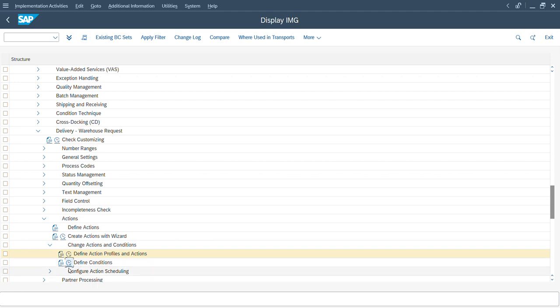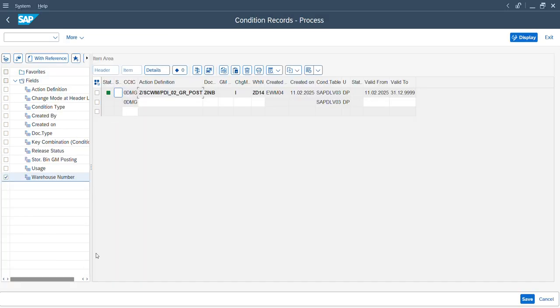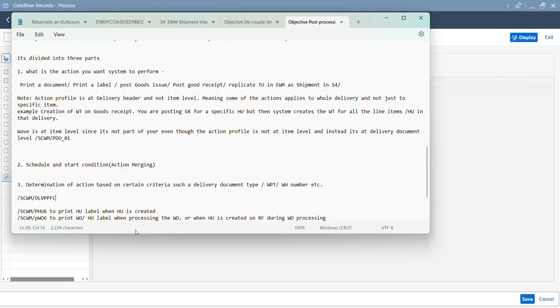Now, the important factor which you have to make sure you perform: in this example everything is done, but if this step is missed out, your action definition will not be determined. It will not work. So you have to go to this node, and this is the place where you can give the schedule condition and start condition. In the example I took, if your transportation unit gets a specific status, the check-in status is an example.